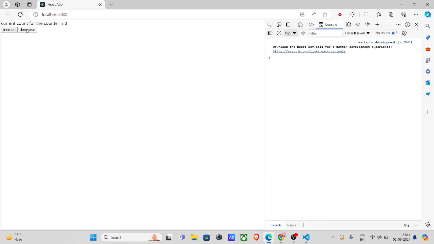Let's say I decrease the count here. As you are seeing, the value of that particular count variable is changing, but we are directly mutating that particular variable and are not using the set state method of React, due to which React is not able to detect whatever changes we are making inside that particular variable, and it is not updating that value on the UI.